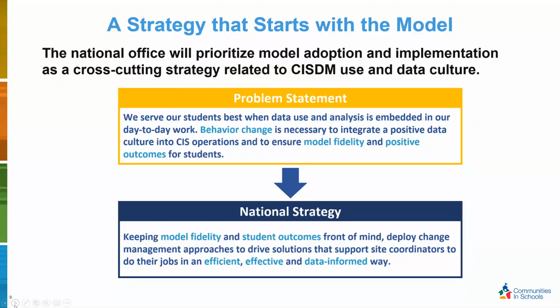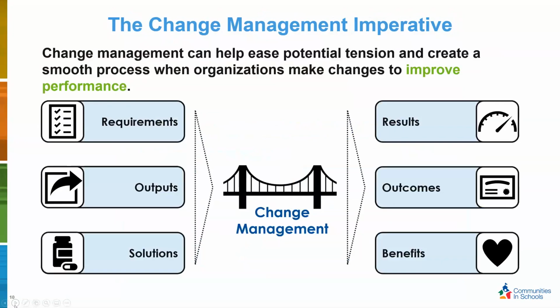So how we're seeing this change management imperative is really focusing around making sure that organizations, change management more broadly, supports organizations to improve in performance. So what does that mean for us is how we're translating this change management initiative into the work that we do as communities and schools. So really change management is that bridge that's going to get us from those requirements to results.